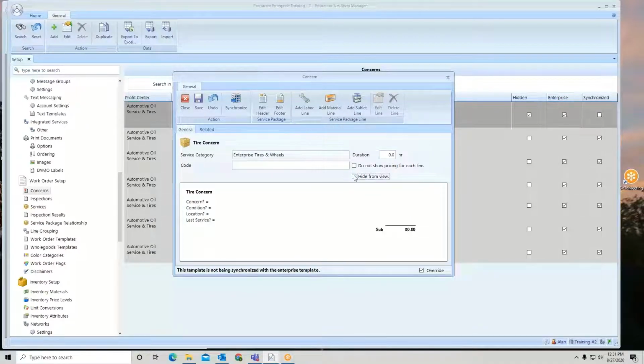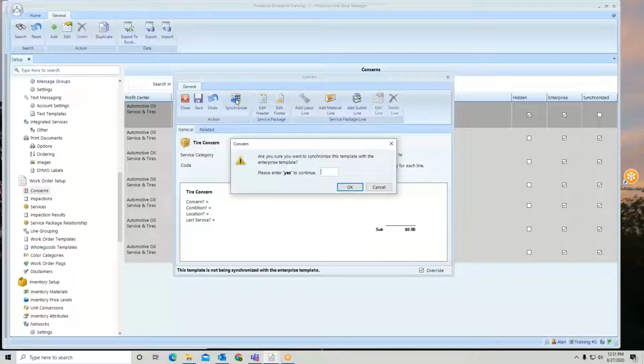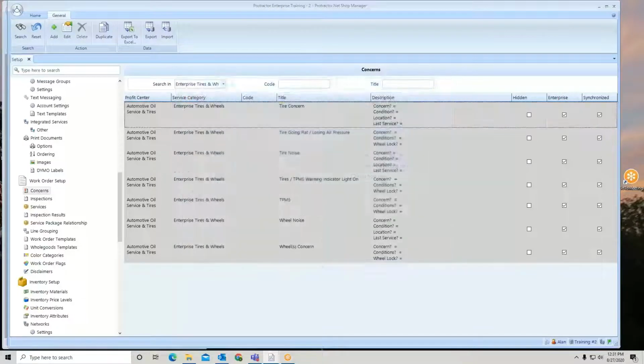Unhide it. Now I want to synchronize this back to the template. So I'm going to come up here and synchronize. And now that connects it all back to the template. So those are concerns.